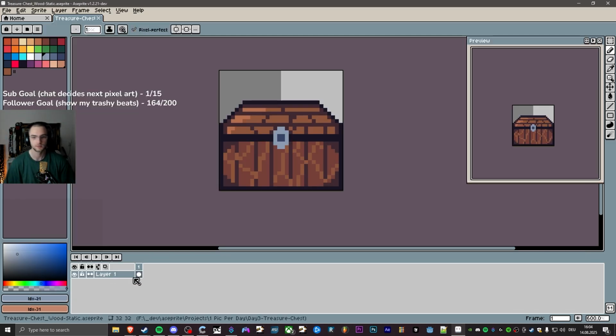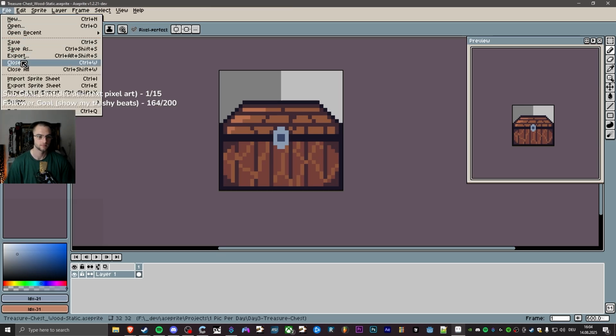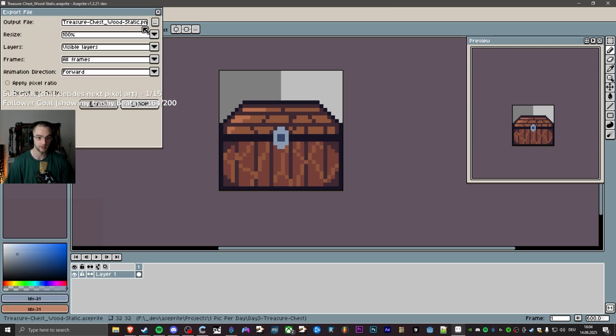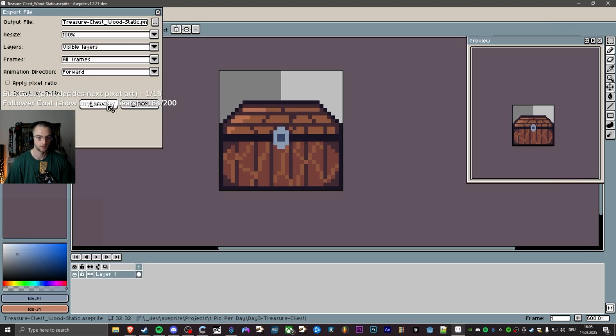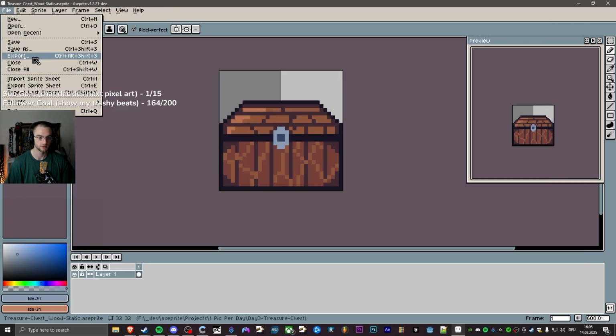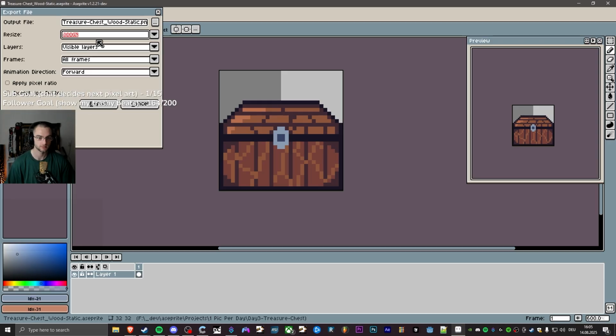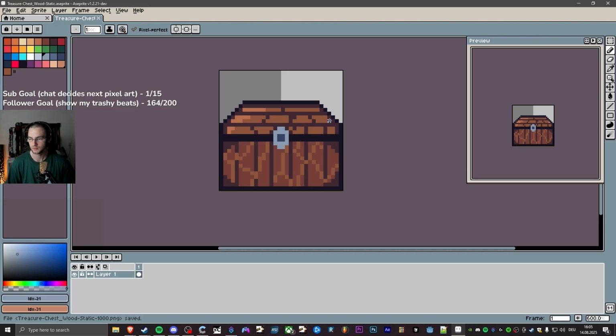Yes. Export it as a PNG. So 100 and 1000.